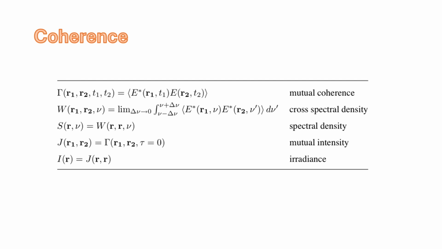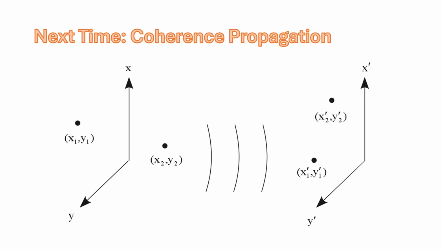Now we're going to talk about field distributions in terms of these coherence functions instead of in terms of the electromagnetic field, because as we talked about at the beginning of this episode, the electromagnetic field itself is fundamentally unmeasurable for these thermal sources of radiation. But now that we've defined these coherence functions, we can analyze how optical systems manipulate and process fields the same as we did with coherent systems in chapters 5 and 6. So next time we're going to talk about how coherence functions propagate.